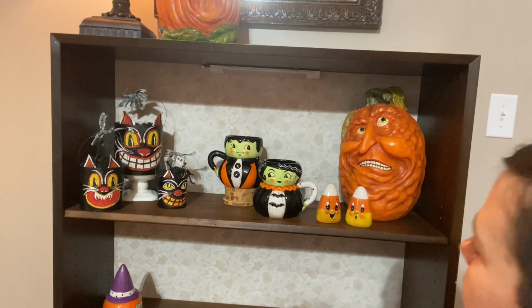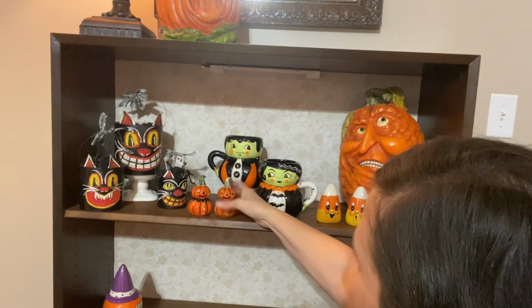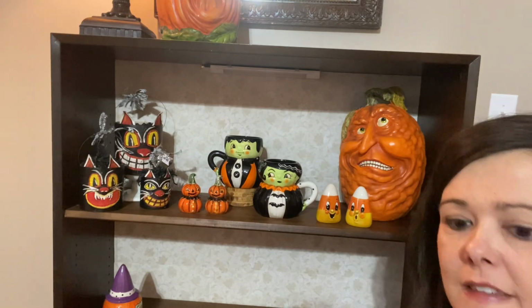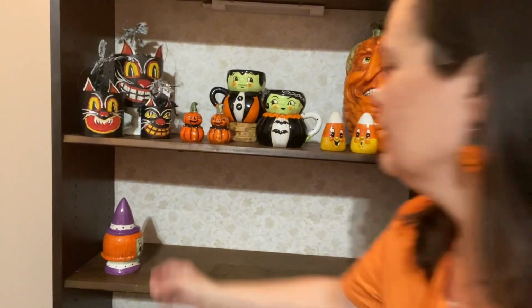So I have them, and I have these. I don't want to use them all in the same little area, but we need to figure out how to fill it up. And then this next one, let's go down just a little bit. We'll do this row.